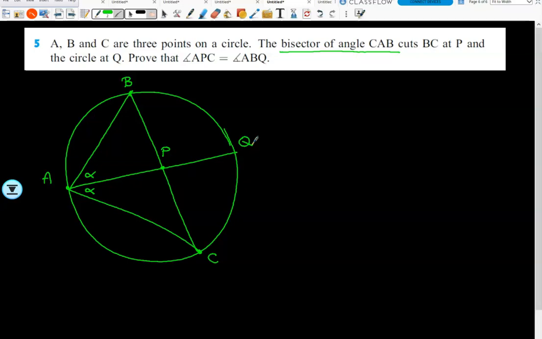All right, to prove that angle APC equals angle ABQ. Oh, ABQ, I didn't do that nicely, did I? Okay, so prove APC equals ABQ. I better draw in BQ. So we're trying to get an expression for that angle there. I don't like to mark it the same, because then you might assume that it's the same angle, but I want to keep an eye on the fact that this is the angle I'm trying to get to. Okay, so what is it that we can do? And I will give you one hint. There is a theorem.